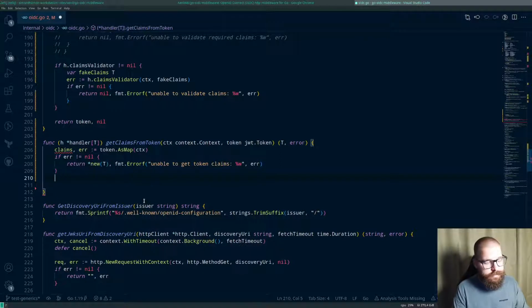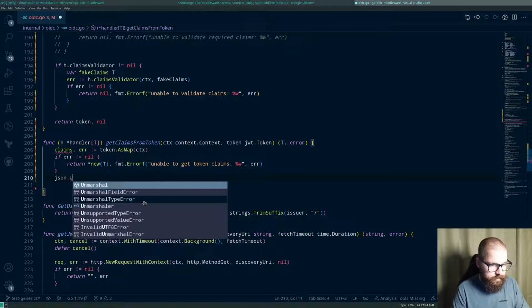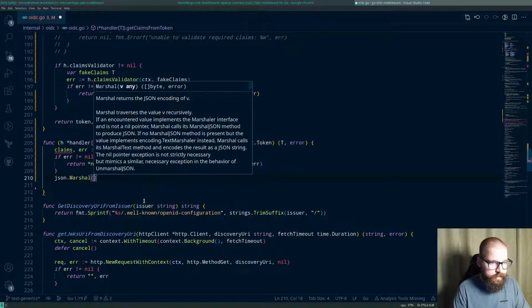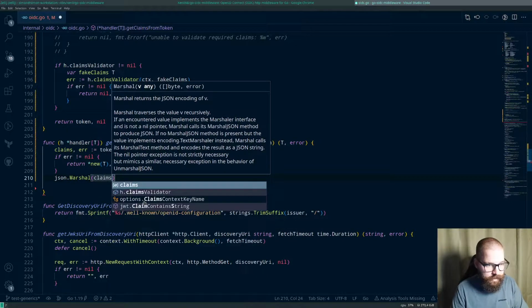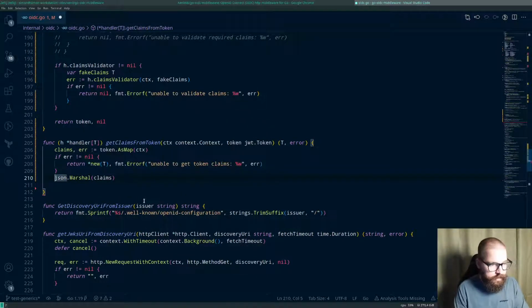I want to convert it to JSON, so I want to marshal it, and then I want to unmarshal it to my type. So JSON.marshal, and we're taking the claims, and we're returning claims bytes, error.